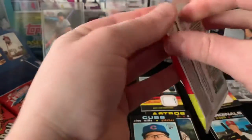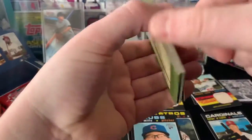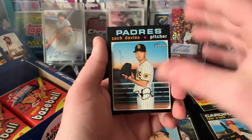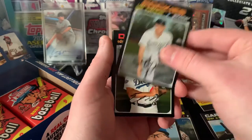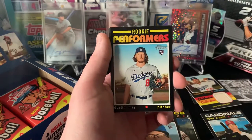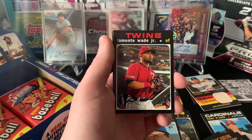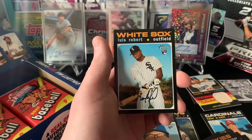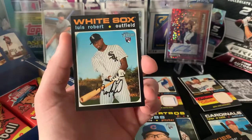I think we got eight left including this one. Very impressed with the quality of these - compared to what people have said and what I've seen online, these are definitely in good shape. Still looking for Lou Bob. Zach Davies, Jeff Hoffman now on the Reds, Edwin Rios rookie card, Scott Heineman rookie, rookie performers of Dustin May, LaMonte Wade rookie, Kwang-hyun Kim - we're getting a lot of cards to add to the rookie PC from this year. What a rookie heavy pack!